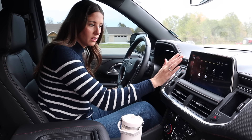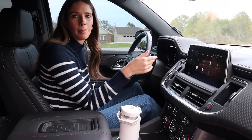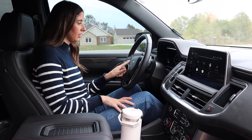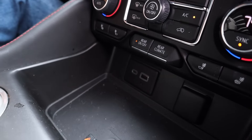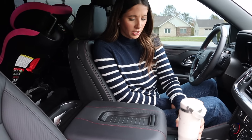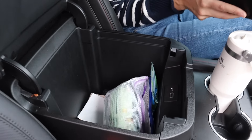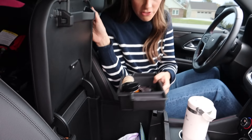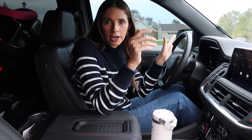The shifter tabs up here aren't my favorite — I prefer a rotary dial — but it's not a deal breaker. Steering wheel controls are very nice. I love the heated steering wheel and heated seats. There's a USB-C and a standard USB port, plus a wireless charger. Cup holders are here in front and in back, though the rear ones are smaller and my Stanley doesn't fit great. The center console is nicely sized with two additional chargers, and I love having both USB and USB-C available.